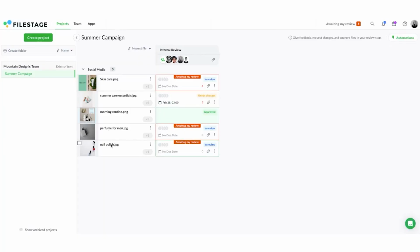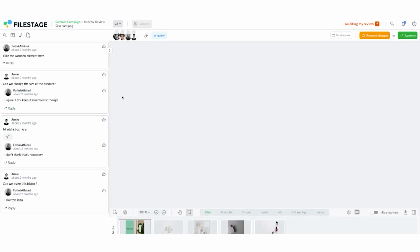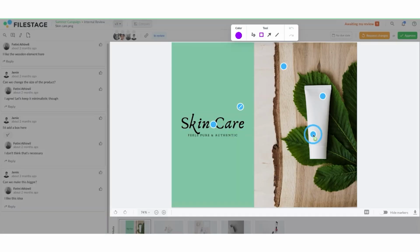Managing feedback can be challenging, especially when there are loads of stakeholders involved. More often than not, feedback arrives in drips and drafts. Some by email, some via Slack. Chasing, conflicting suggestions, confusion regarding who has approved what. Enter Filestage. Filestage is a remote collaboration tool that helps you collect feedback on designs, videos, documents, and more, all in one place. From sharing to sign-off, it makes the process of managing feedback faster, simpler, and less stressful for both you and your reviewers.